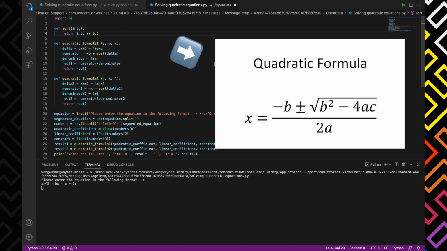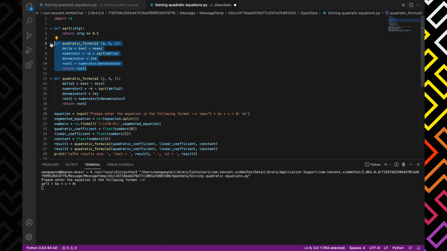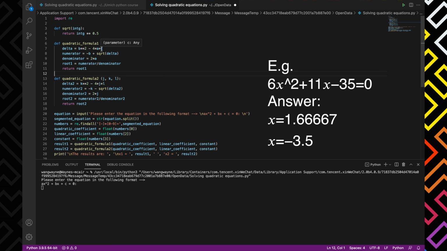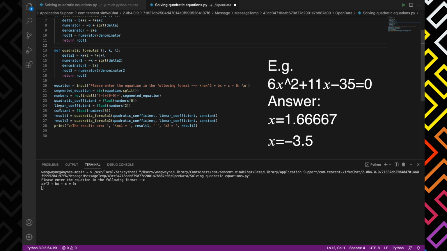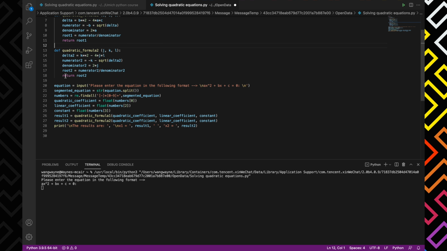Here is the quadratic formula, and we're basically going through it step by step, and I'm not going to explain it too much, because it's quite easy. I'm just walking through the equation the whole time here. We have two of the formulas because obviously a quadratic equation has a positive root and a negative root, and we're trying to cover both of them here. And then we're going to move on to the equation part.